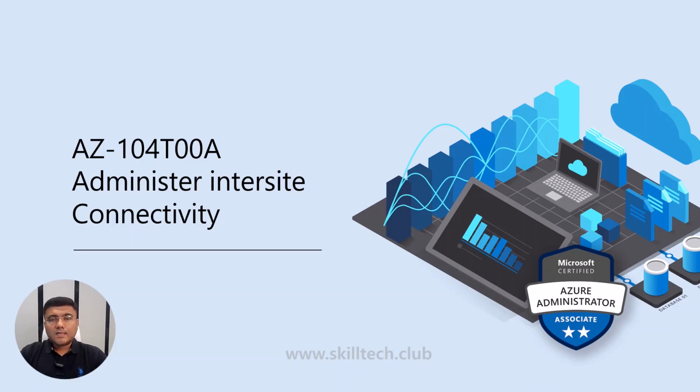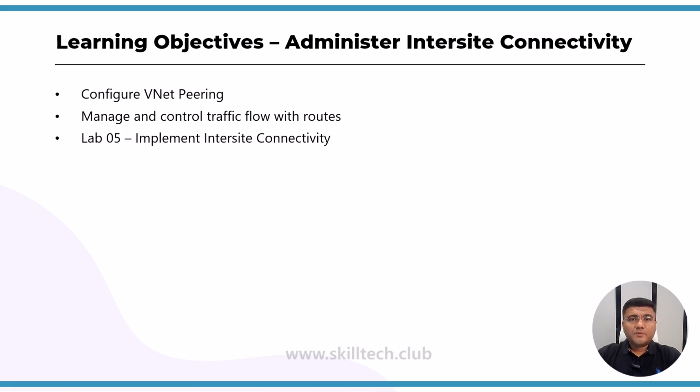Okay, now let's start a new module which is focusing on Administer Intersite Connectivity. I hope you have gone through the previous lab and you know how to deal with virtual networks in Azure Cloud. If you know that, let's talk about how we can do one network to another network kind of a connectivity. In this module, first we are going to talk about configuring virtual network peering.